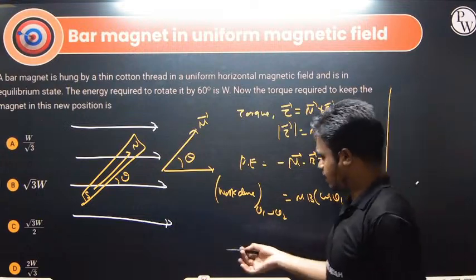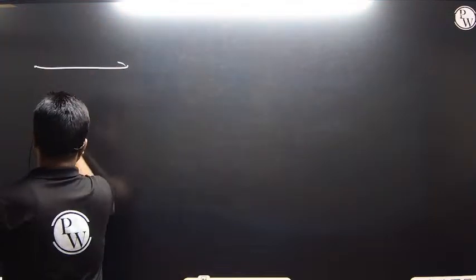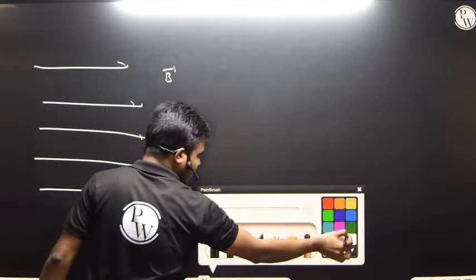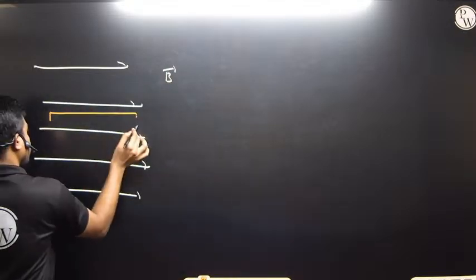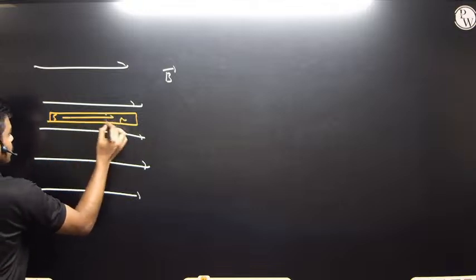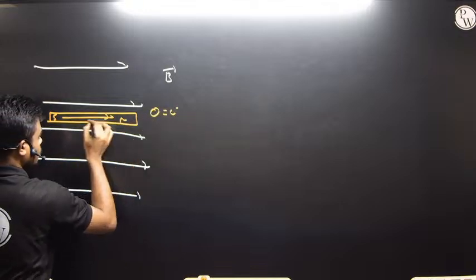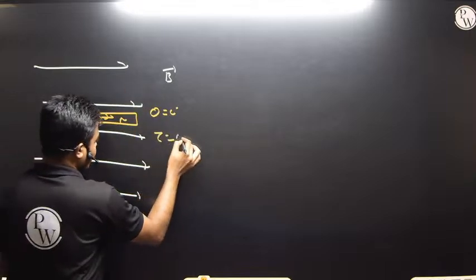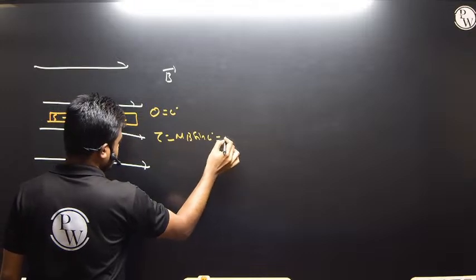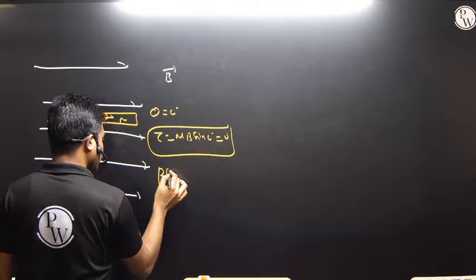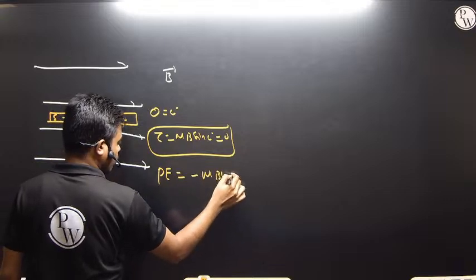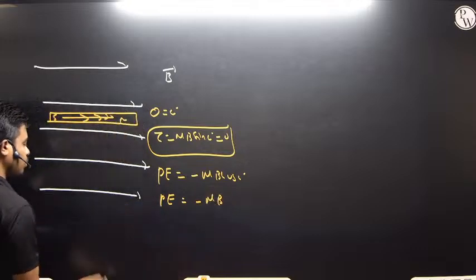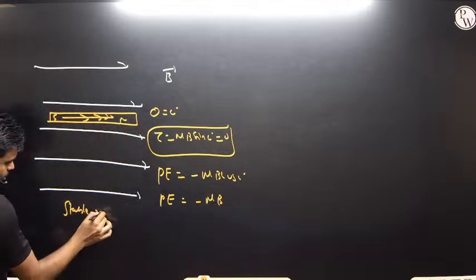It's an equilibrium state. Let's check what equilibrium is. So if this is the magnetic field that exists in this particular manner, okay, and if the bar magnet lies along this side, so this will be the south pole and this will be the north pole. What is theta? 0. The magnetic moment and magnetic field both have the same direction, theta value is 0. What is torque? MB sine 0, it will be 0. What is potential energy? Minus MB cos 0. So this potential energy is equal to minus M into B. This particular orientation we call stable equilibrium.